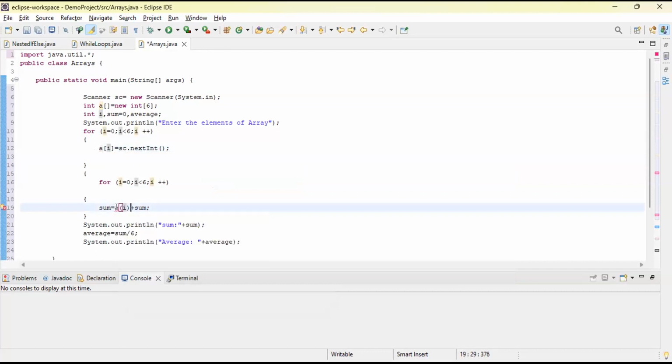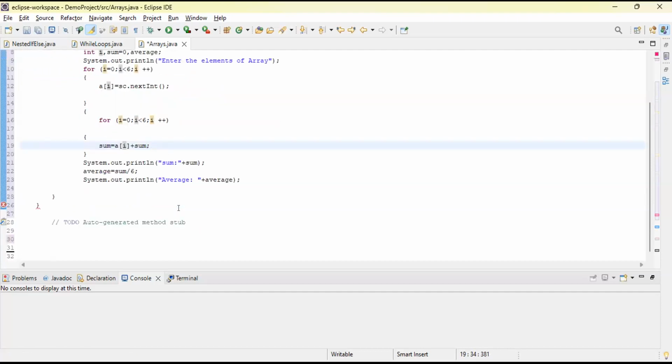Sum equals sum plus a, and remove the round bracket and use the square bracket with index i. Exactly. Remove it. You can add two more curly braces.